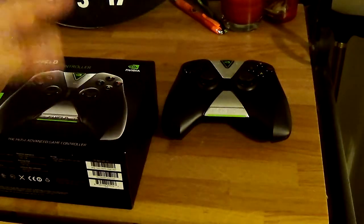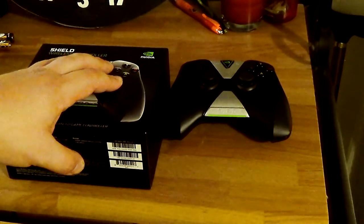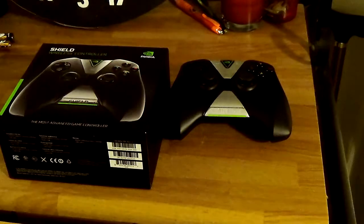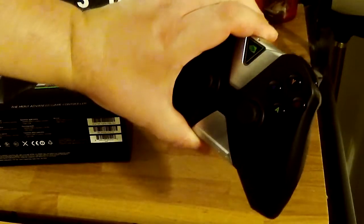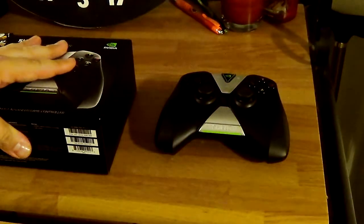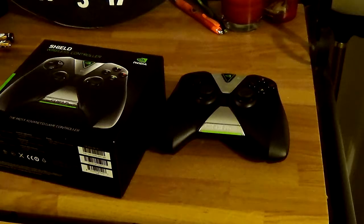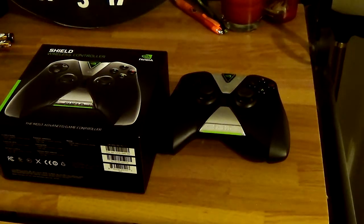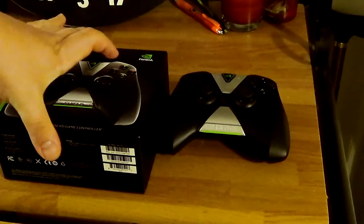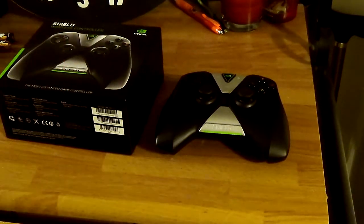Included in the box, there's no power brick. Why wouldn't they include a power brick? They just have a USB cable. There's not enough power from my PC to actually charge this thing — if I plug it into my PC it doesn't charge. You'd think they would include a power brick. And if the argument is the tablet came with one, then why bother giving me the USB cable either? I just wish they would have actually included a power brick.